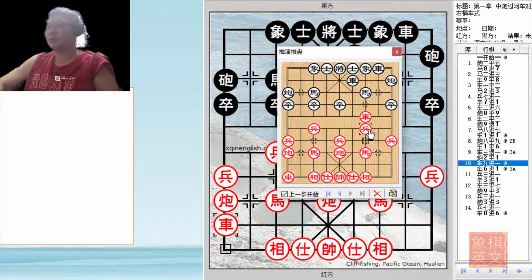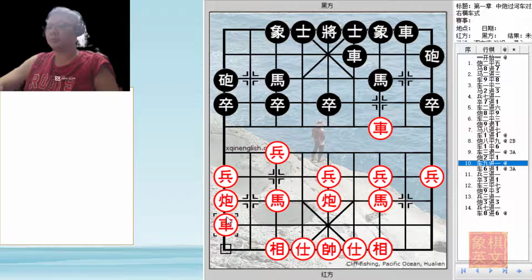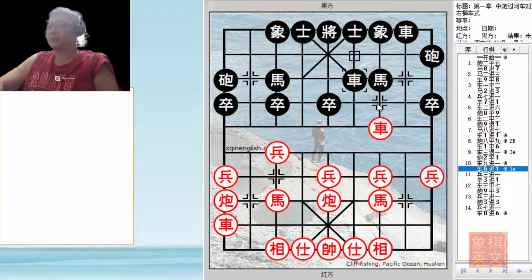p3 plus 1 or r3 equals to 8 was played. So r9 plus 1 will be one of the newer variations. And black would usually play r6 plus 1, giving support to his cannon rank.